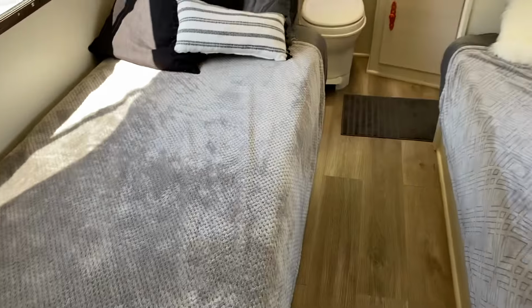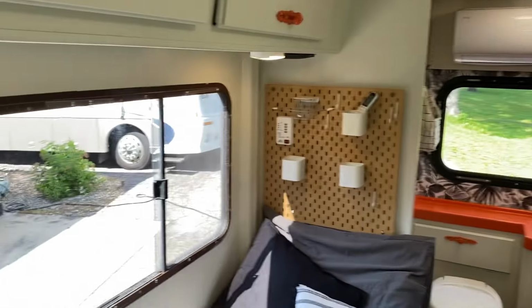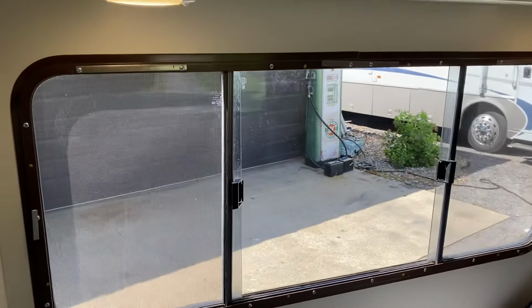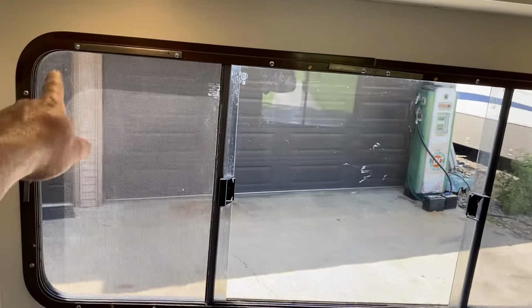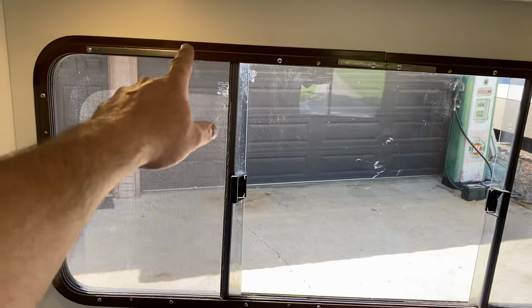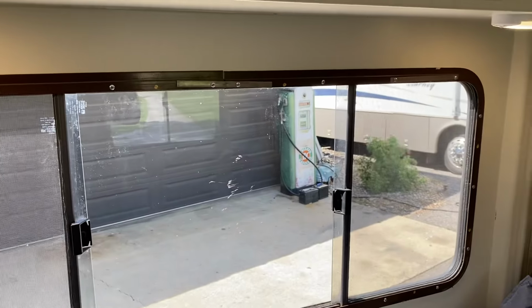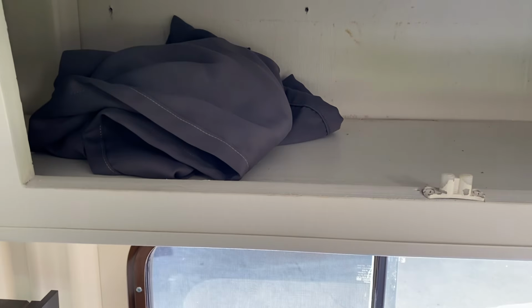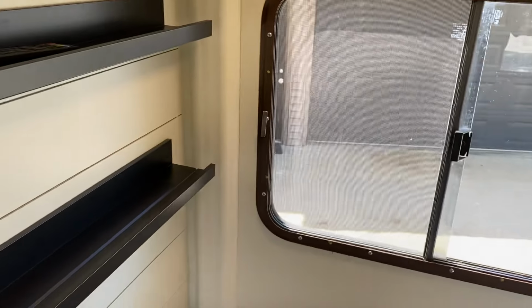2 twin beds. These have storage underneath, of course, storage on the walls, window on each side. My wife made custom curtains. They attach with magnets, so they're real quick and easy to put in. Just take them down, stick them up. Shelving on this side.